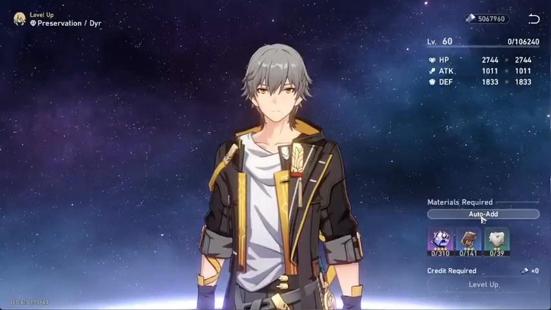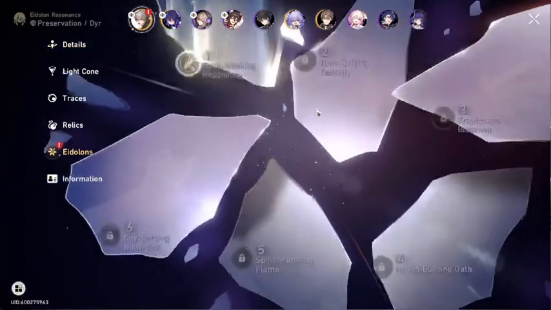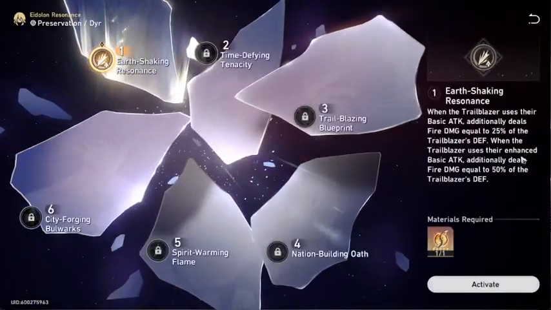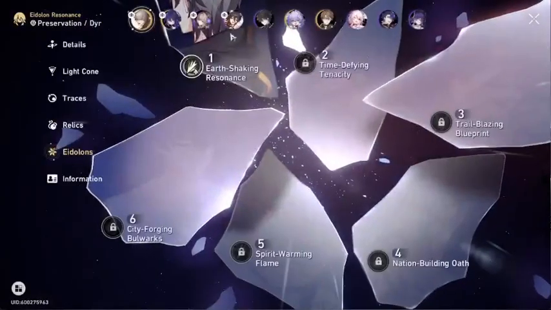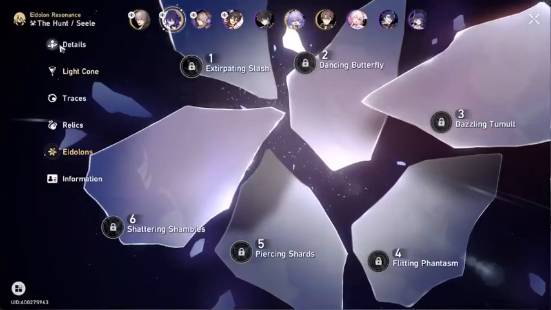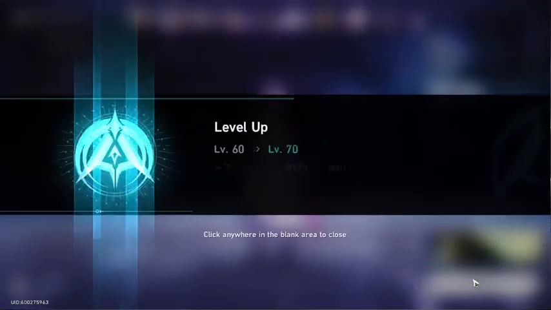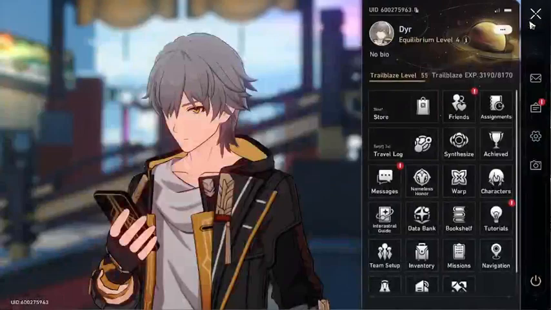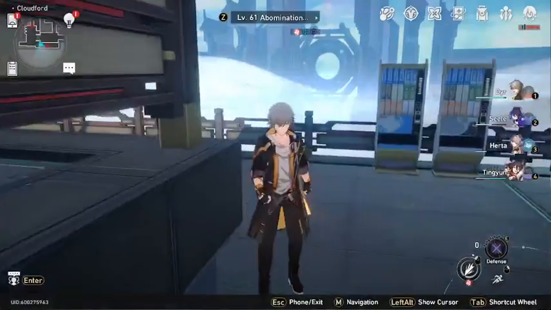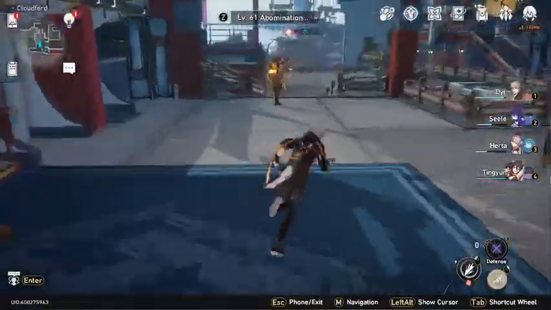Now I need to level these guys up. We have an Eidolon thing I can throw in. Okay. And level up, auto add. That's nice. Now I have to go back to the express after I look around this place a little bit more.